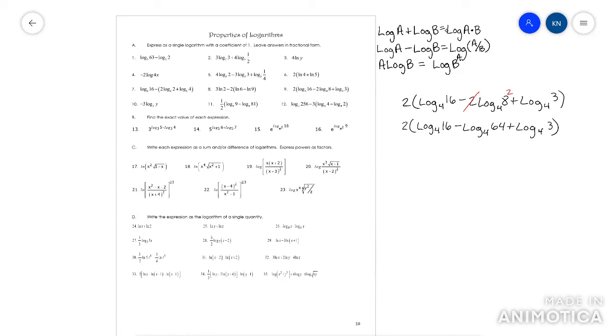All right, so now it's just using a combination of rule 1 and 2 here for this middle part. So you're gonna have, let's put the 2 in front so we don't forget it. You're gonna have log base 4 of 16. It's a minus there, so it's divided by 64. And then the plus is a times 3. You could call it 3 over 1 if you want. So we have 2 log base 4 of, if you multiply this out, you'll get 3/4. So you have 2 log base 4 of 3/4.